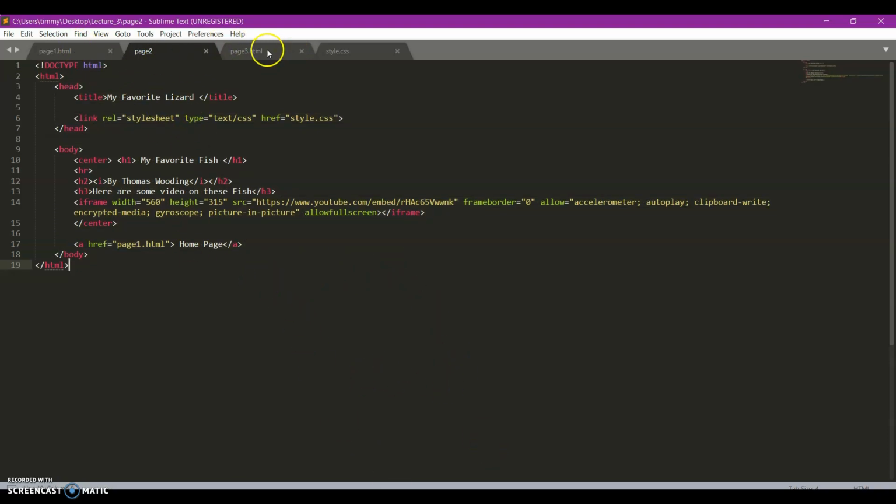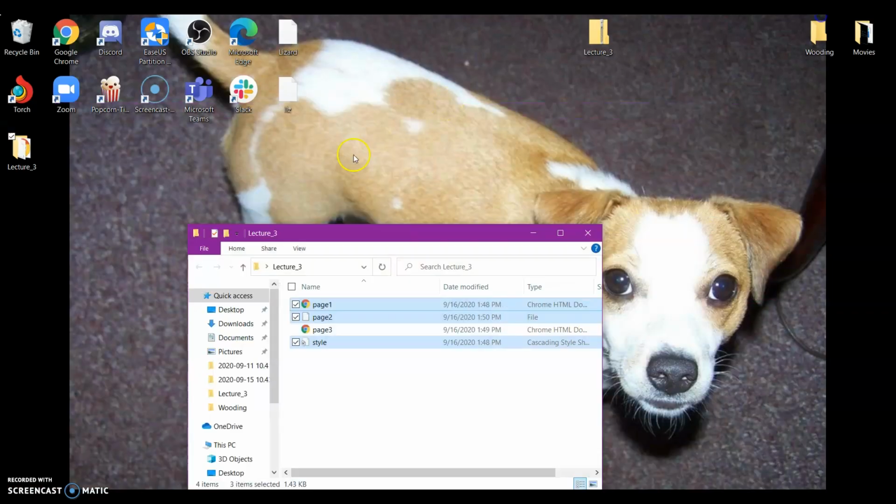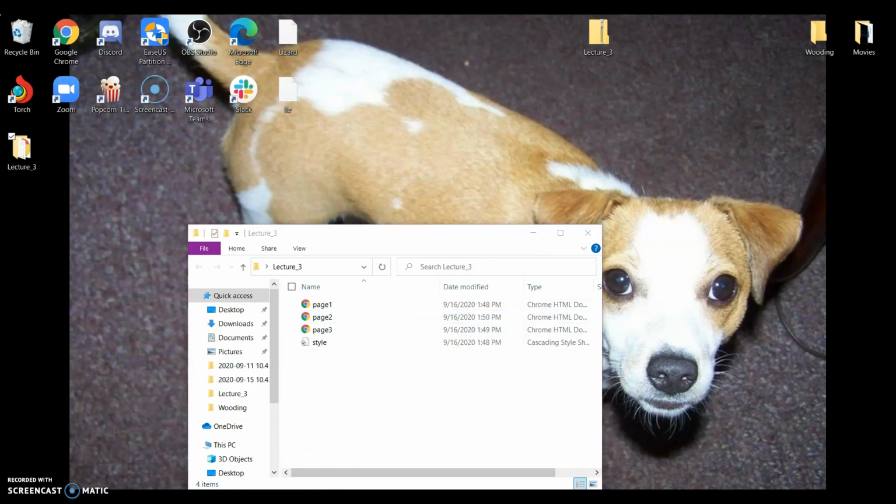So I've got my 3 pages and they're all in my lecture 3 folder. When I click on this, why is this not working? There we go. Now they all have a little Chrome browser icon. They look good. You need to make sure they all have links.